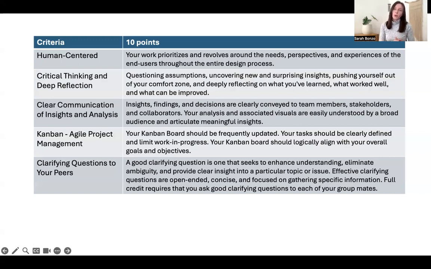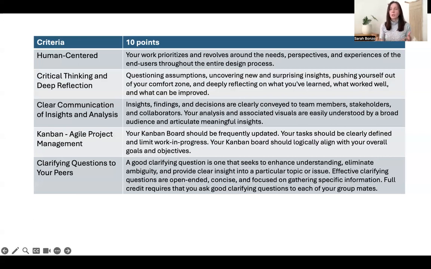I'll also be looking for critical thinking and deep reflection. This is where curiosity really comes to the forefront. I want to see that you're questioning assumptions, that you're uncovering new and surprising insights, which is a tall order, but something that I know every single one of you are capable of doing. I want to see that you're consistently pushing yourself out of your comfort zone and really reflecting each week on what you've learned.